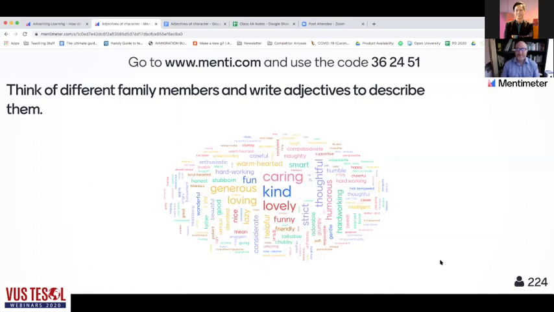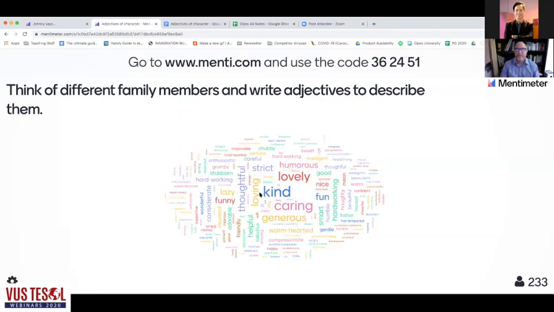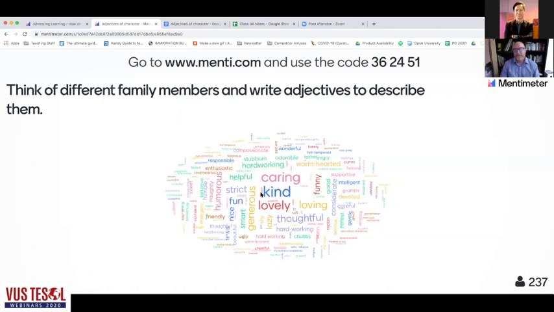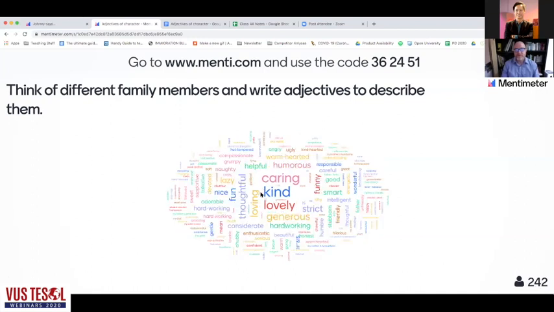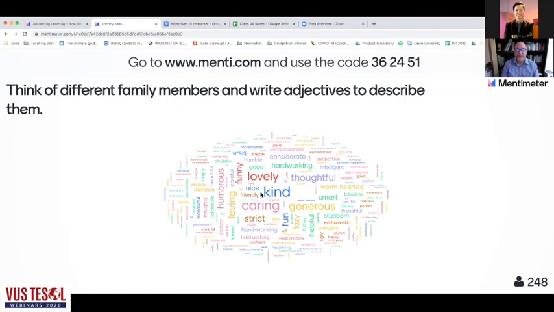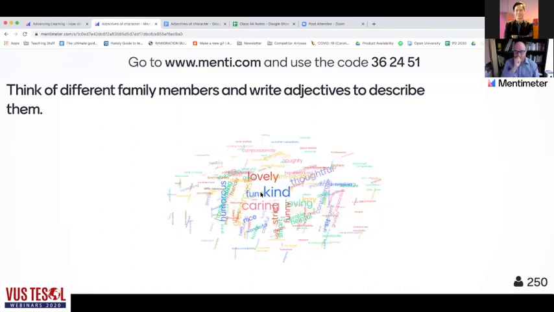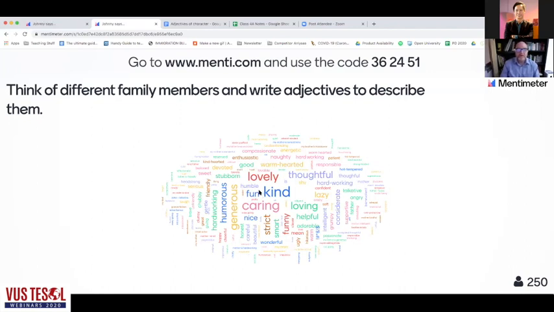Okay, you can stop now. Let's go back. I think you get the idea. So word clouds are lovely, and even if you're teaching face-to-face, these are great to do for homework. Keep them open for a long time and then post them on the wall. And also you can put them on the background of your online setting as well.